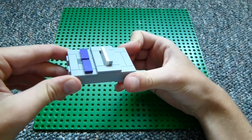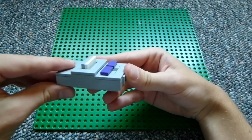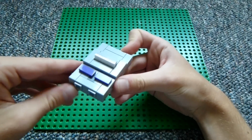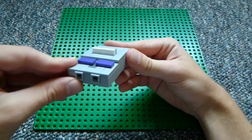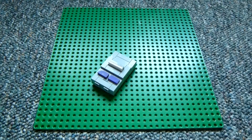There's a very talented builder called Lego 27 Bricks on Flickr who makes very, very nice recreations of gaming systems, but he makes them in real scale, or a 1-to-1 scale. And he has made a Super Nintendo, but not a mini one. So I decided to give it a shot. Without further ado, let's check out how to build this.